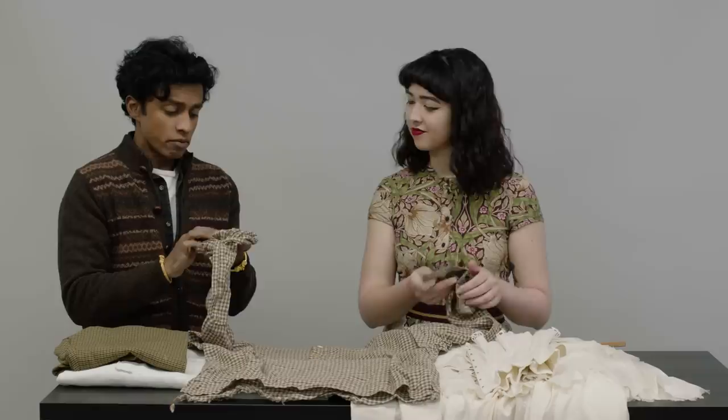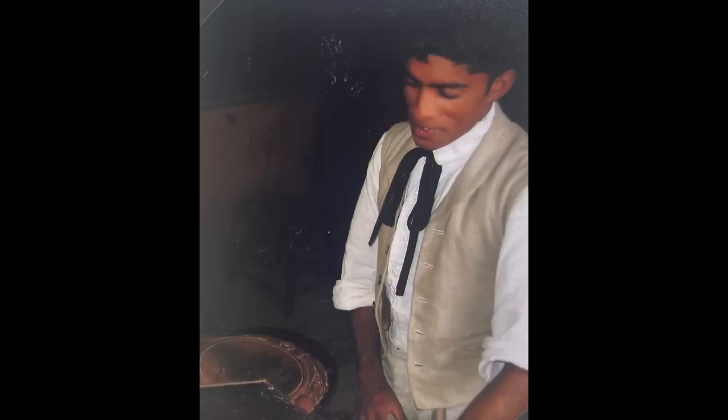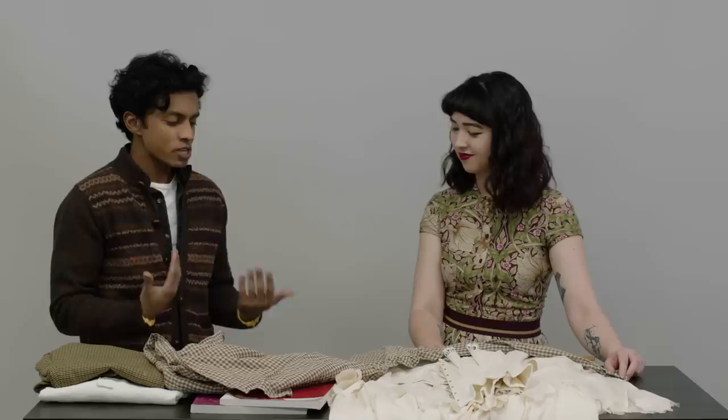So I made my first shirt when I was about 13, 14 years old. I used my mom's industrial sewing machine in the basement that she used for sewing curtains, and then I did all the finishing by hand. Making my first shirt and wearing it as a teenager gave me such a sense of accomplishment. It feels like you really achieved something, and it becomes addictive.